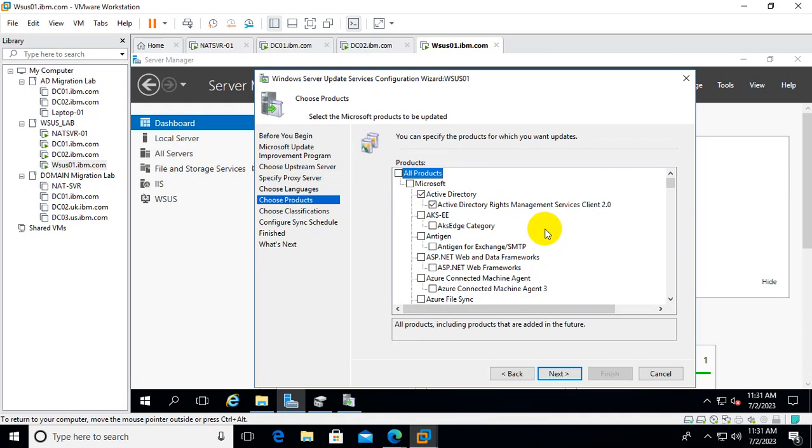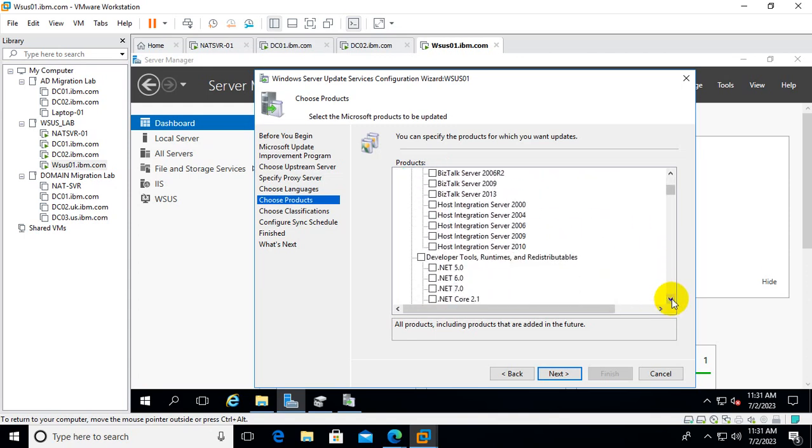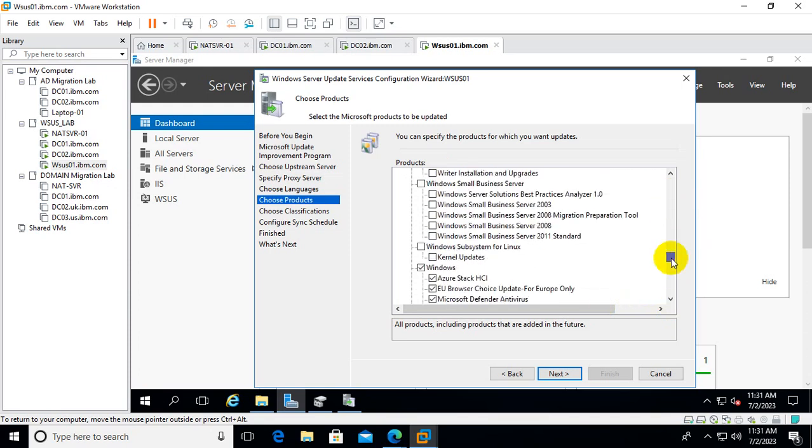Whatever policy you have to configure here, patches will be downloaded accordingly. If you are installing patches for your entire servers and Active Directory, then side by side with Active Directory you have to select it for servers as well. Okay, for servers as well, there is a hell of a lot of options.